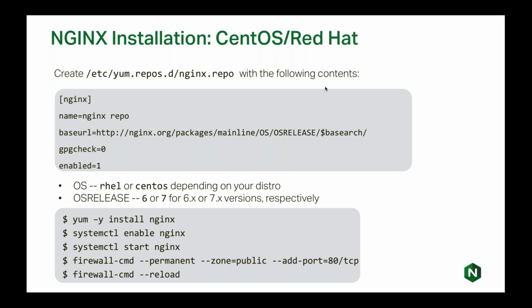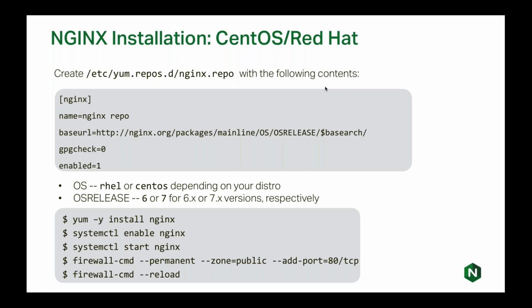Next thing we're going to do is yum -y install nginx. That's going to install the nginx binary along with any dependencies. The next two commands enable nginx to be restarted on boot, as well as start the nginx process right now. I forget which one is which, but you just run both of them just to be safe: systemctl enable nginx, systemctl start nginx. At that point, the nginx process should be running, and nginx will also automatically start on reboot.